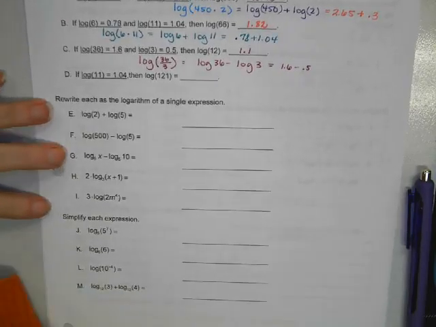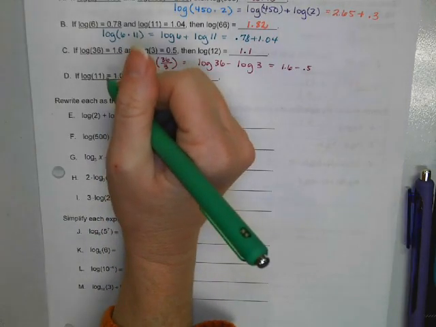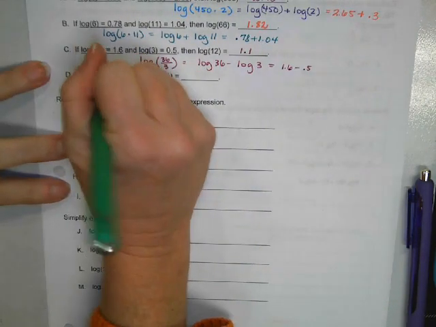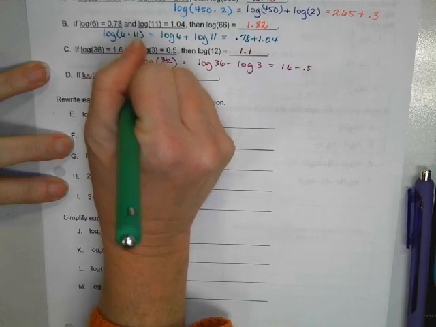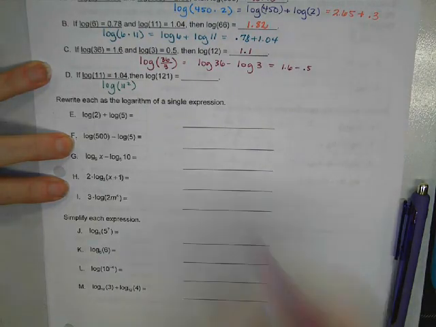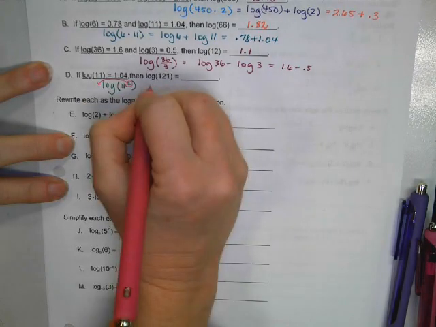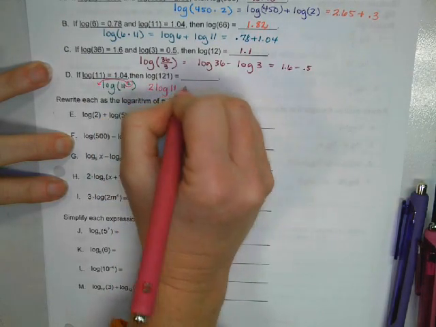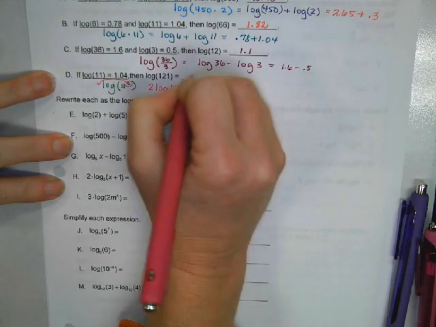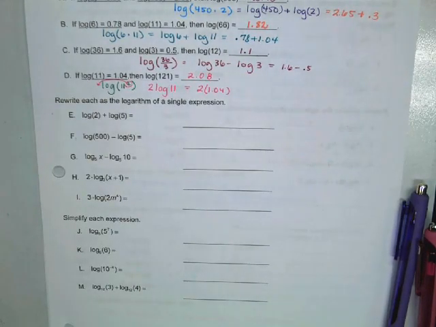All right, what about this next one? All they gave me was log 11, and they want me to get 121. You could either do log 11 times log 11, or you could do log 11 squared. Either way, it works the same. I'm going to do squared just because we haven't done one yet. According to my log rules, anything that's up here in the tree house can be moved to the front as the coefficient. So that would be 2 log 11. And log 11 is 1.04, so that'd be 2 times 1.04, which is 2.08. Is everybody good?